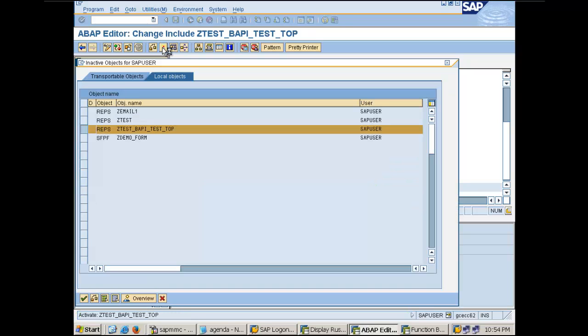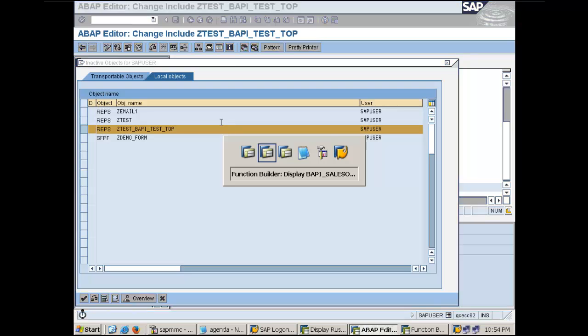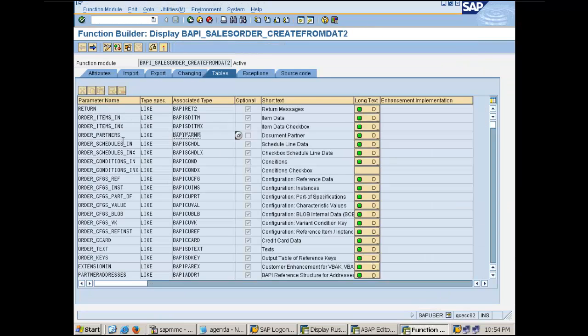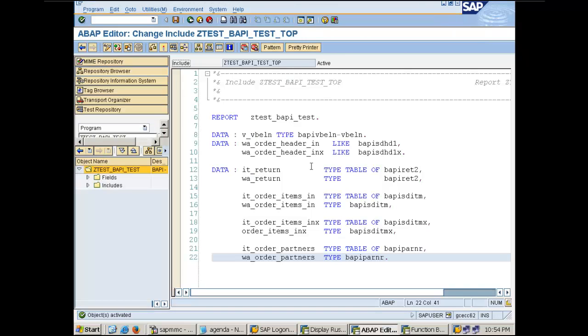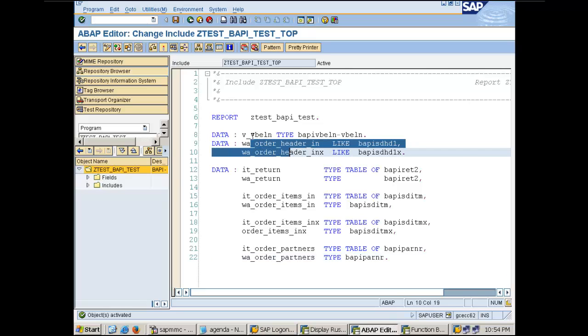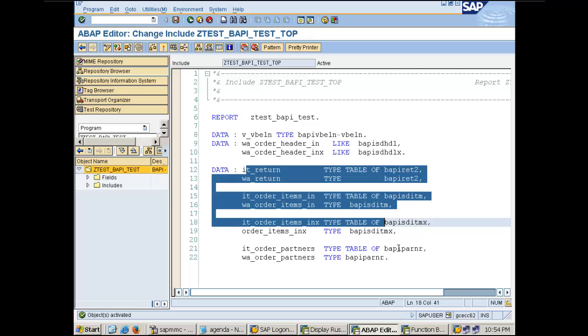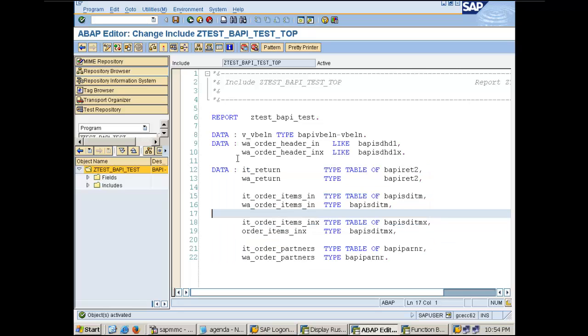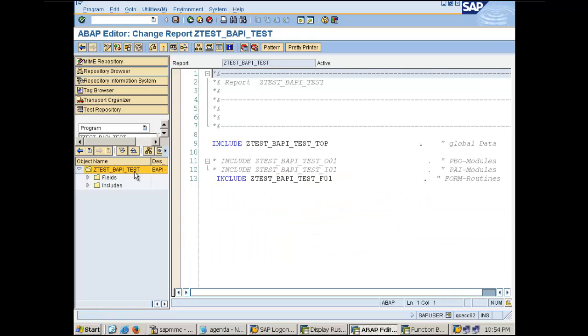So try to keep the name same as the one which is available in the structure of the table as a part of that BAPI function module, so that you can also correlate it easily. So till now we have declared our import data, export data and the tables. So we are done with our declaration.